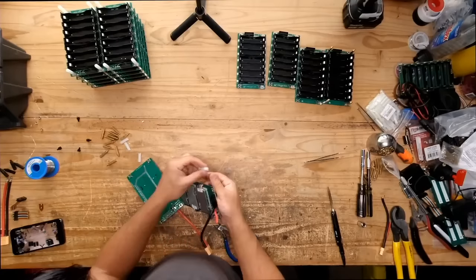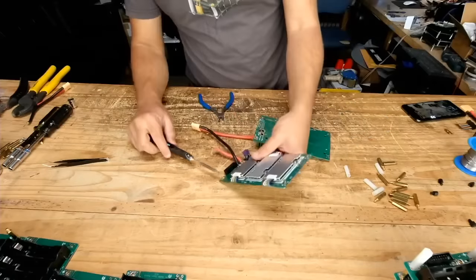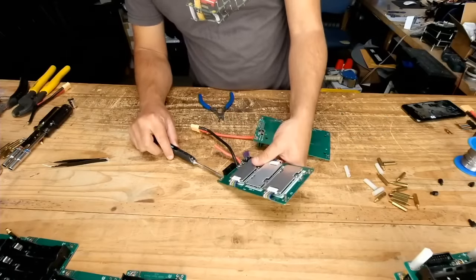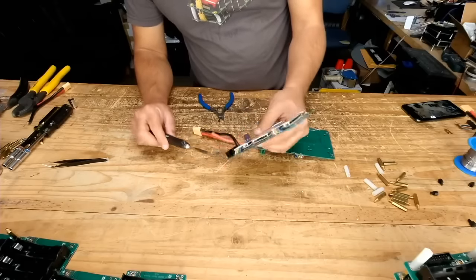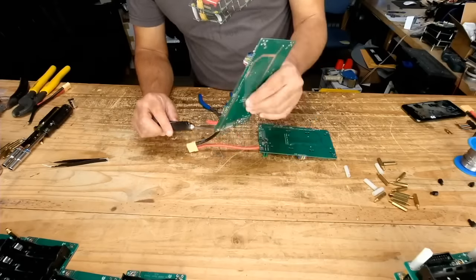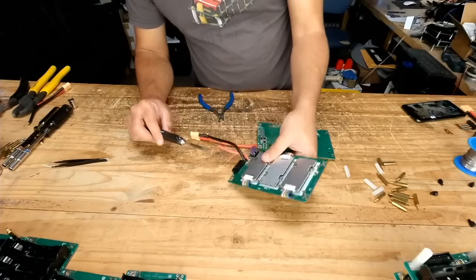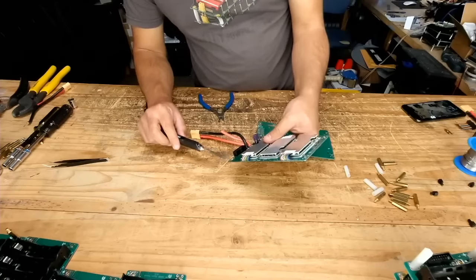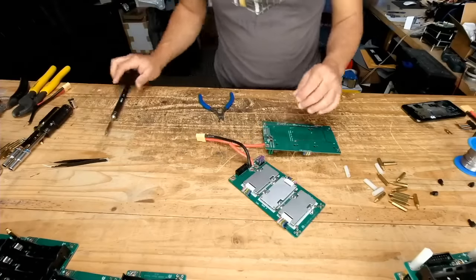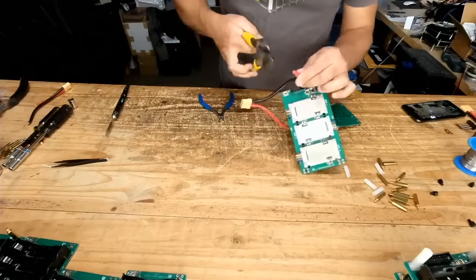Yeah, there we go. This one has a clump of solder in there. That's why that little standoff is not staying there. So we have to kind of remove that. There we go. Rid of a bunch. Hopefully that's going to be good enough. So now what I have to do is.